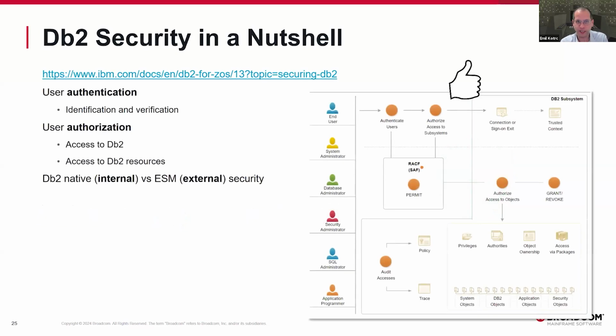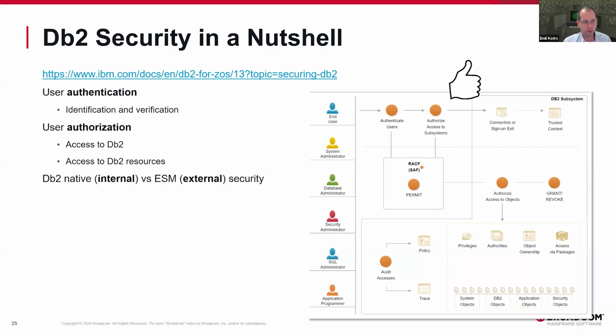So I wanted to describe Db2 security in one diagram, and then I realized there is one existing on the IBM documentation site. So if you follow that link, you will see this diagram, which is really cool. It's not in the PDF because it's interactive. So you can move your mouse and it will show you different things and what is going on and what's happening. So if you want to learn more, definitely go there, and it will show you details for different users and so on. This is really great.